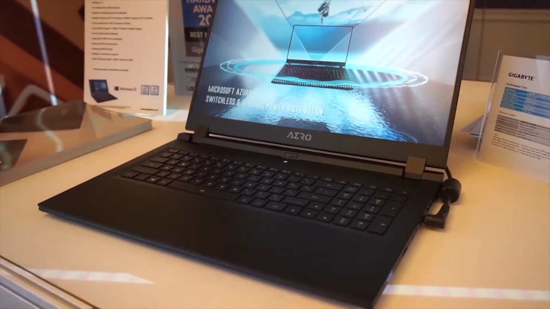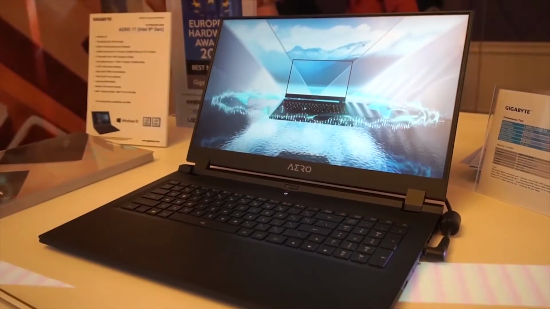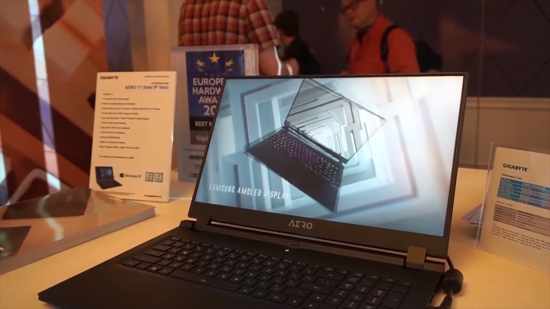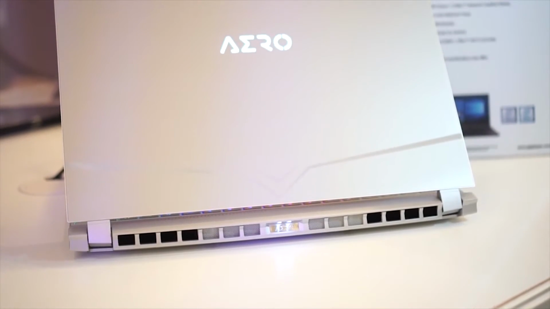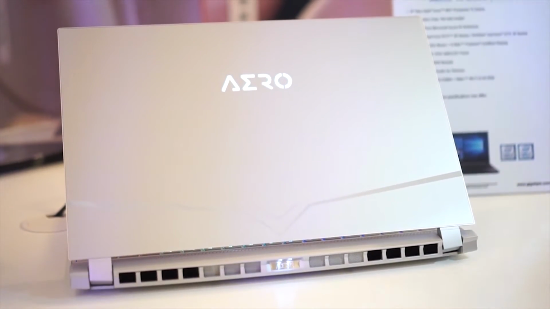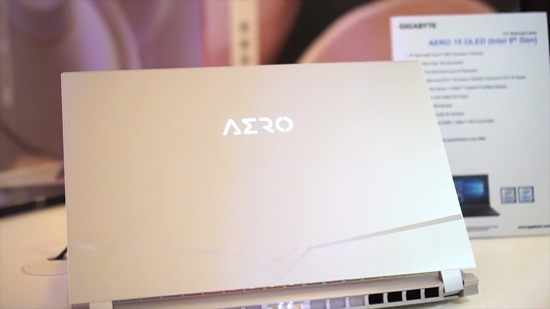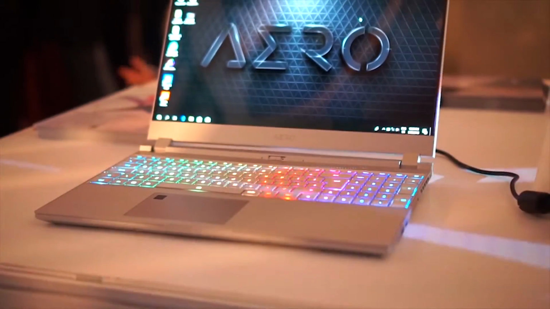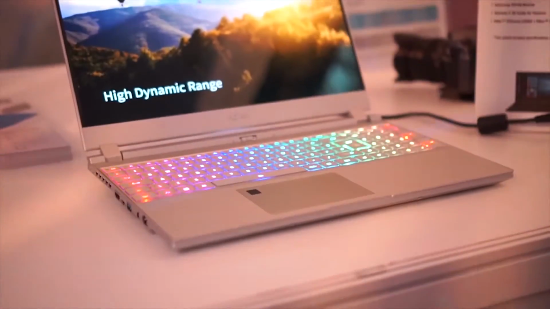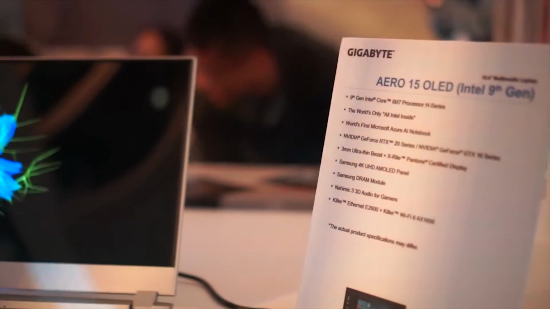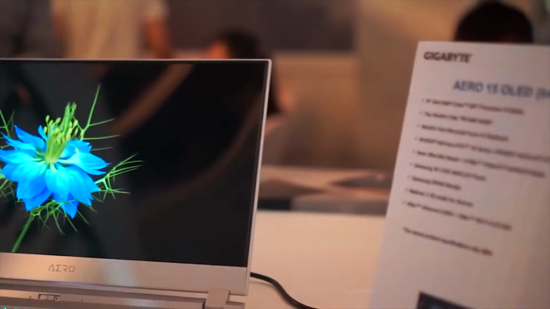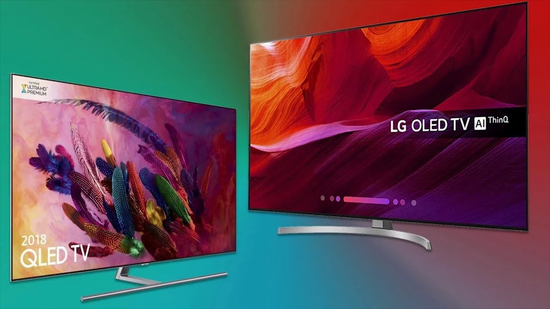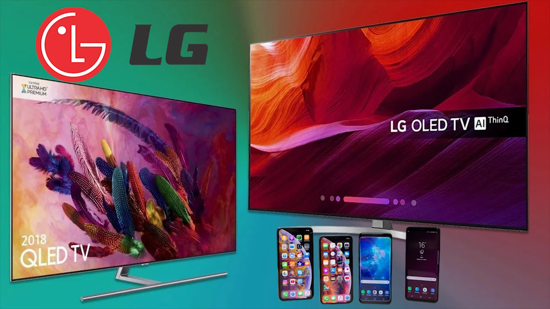Today we are looking at a very special monitor which is super interesting because it's one of the few OLED laptop screens going around. And from testing this display, we can learn a lot about how OLED might be suited to PC displays and how it compares to the LCD panels that we normally use. It's very uncommon to see an OLED display paired with a PC. There have been a few laptops and monitors over the years to dabble in OLED, but up till now the technology has been largely kept to high-end TVs from the likes of LG and a wide range of premium smartphones.